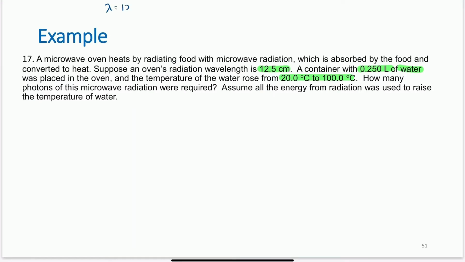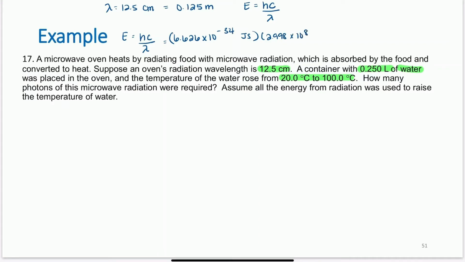Let's see, we're told the wavelength here is 12.5 centimeters. It's a pretty long wavelength. I'm going to convert that to meters, which is 0.125 meters. I know energy is equal to hc over lambda, so I can use this to find the energy coming off of that one wavelength. Planck's constant, 6.626 times 10 to the minus 34 joule seconds. Speed of light, 2.998 times 10 to the 8th meters per second. And wavelength, 0.125 meters. This gives me an energy of 1.589. I'm going to underline that because I don't want to round yet. I don't want to create round off error. But my sig figs are at 3: 1.589 times 10 to the minus 24 joules.